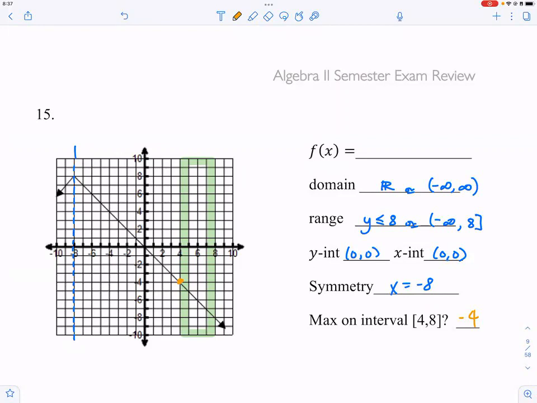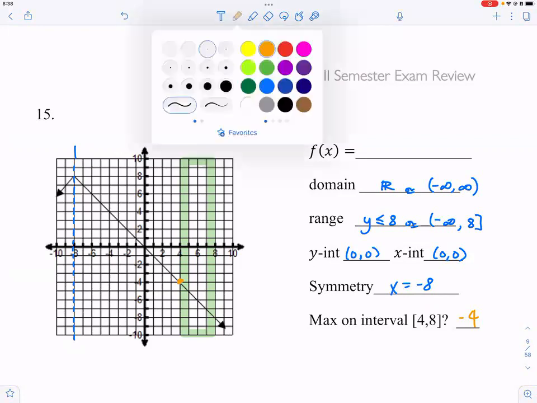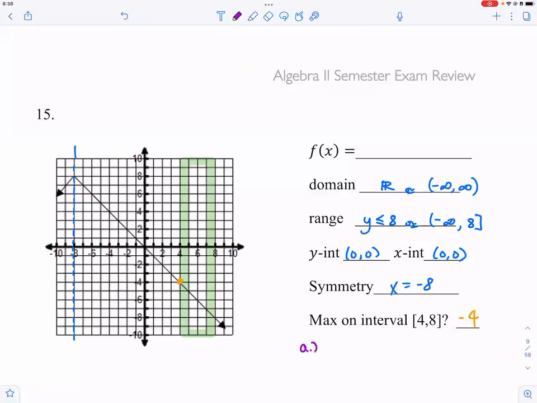Now I can foresee that if it's a multiple choice question, you may be given 4 choices. For example, you have A, 4, B, 8, C, negative 4, and D, negative 8. Okay, I can see how the question could be given like this. And you have to pick the right answer. So you have to understand what it means by asking you maximum. So we are looking at the maximum y value.